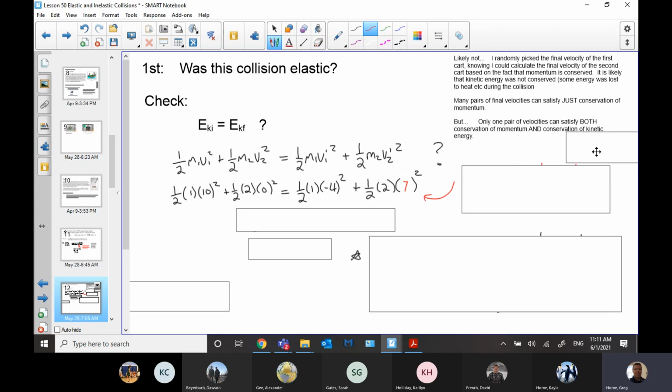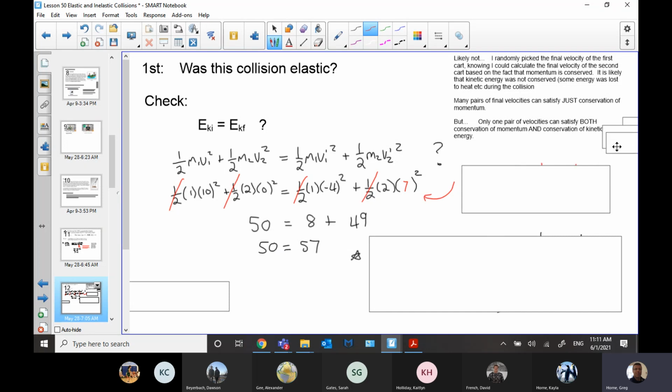So plug all the numbers in. And of course, calculation-wise, you don't need to worry about the 1/2s. You could get rid of all of those right off the bat and simplify your calculations a little bit. We've got 10 squared, 100, so I could just say 100 plus 0. I have it as 50 there, but I could have had it as 100. I just wanted to show you that you could do that. And then here you'd have the 16 and the 49 times 2 and so on. So either way, you can use the half like I did here because I didn't think of it at the time, or you can cancel it out.